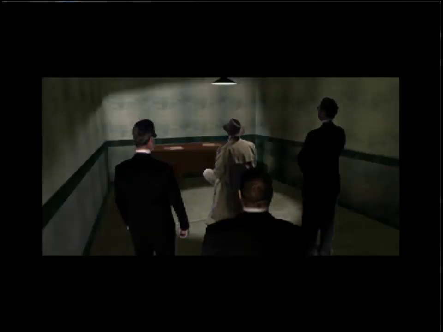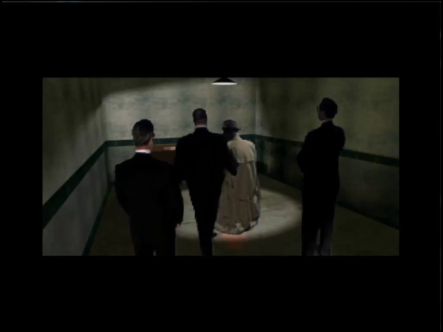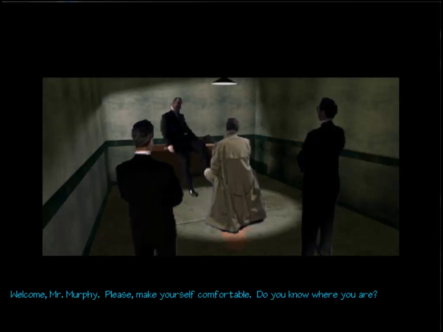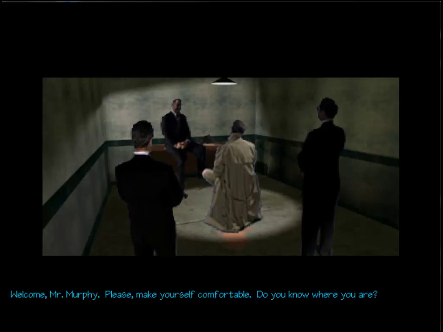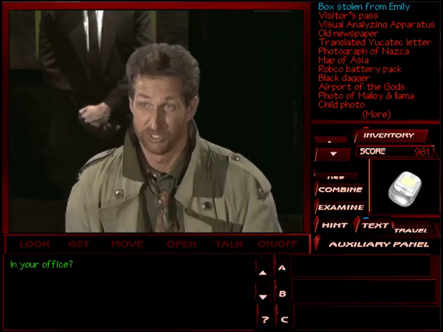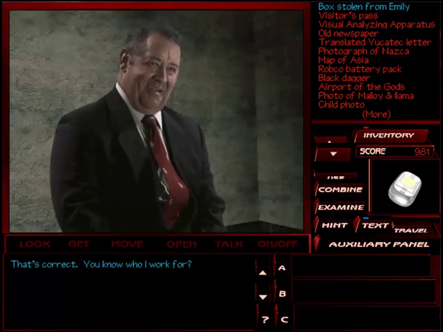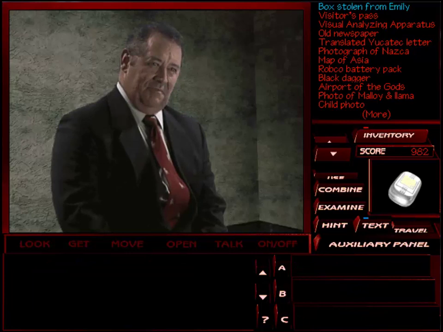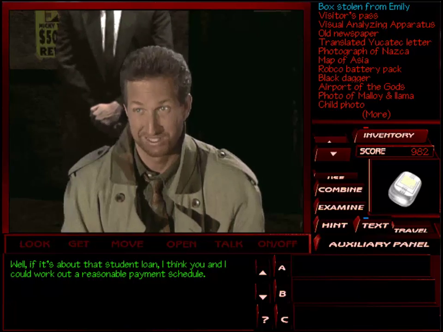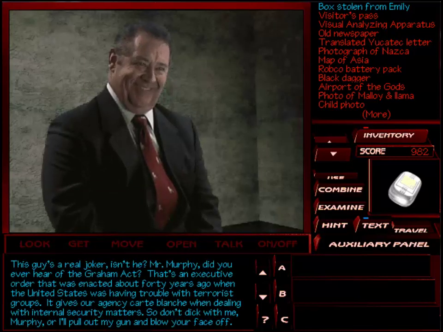I'm drinking some pumpkin, and I like it. Welcome, Mr. Murphy. Please make yourself comfortable. Do you know where you are? Eat my shit. In your office? That's correct. I know that guy. He's fucking famous. You know who I work for? My dick. Well, if it's about that student loan, I think you and I could work out a reasonable payment schedule. This guy's a real joker, isn't he?